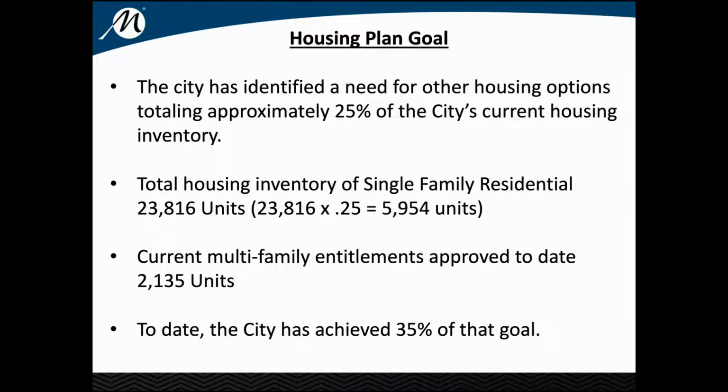Mayor, can I add a couple of quick comments to that? Go ahead, Rick. You may recall, Council, about two, maybe three meetings ago, I shared with you a study of nurses making $80,000 a year who can't afford a house, and police officers and firefighters and school teachers. We have to have affordable housing for these type of people that we need in our communities.